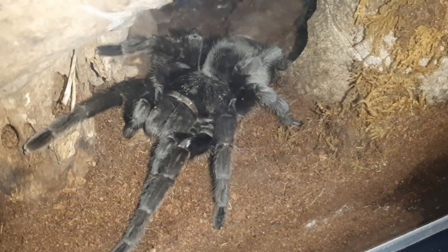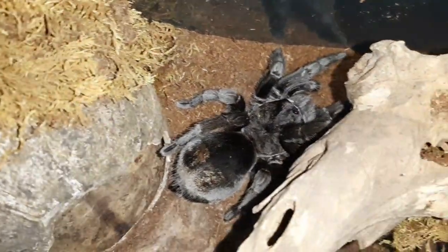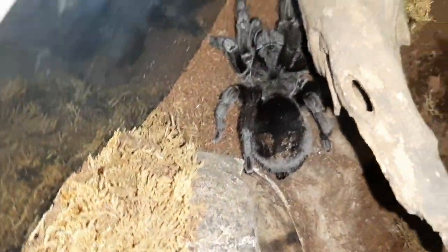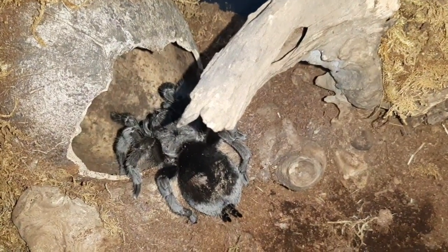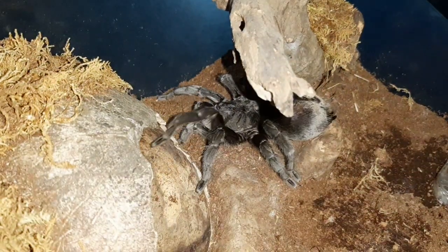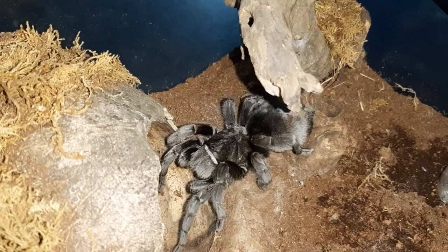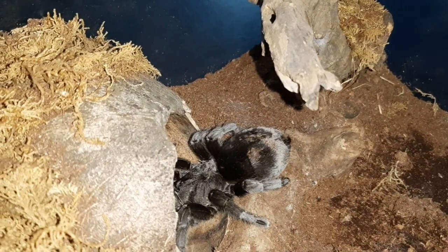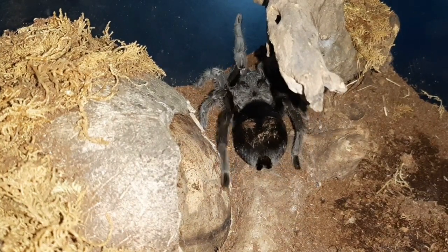It's 2am in the morning and I'm still awake. You can hear in my surroundings the noise of crickets and some insects. I'm checking on my tarantula, this Grammostola Pulchra, to see if she is safe and sound for handling because in a few moments I will be handling her and teaching you the proper way. Please feed your tarantula 1-2 days prior to handling so that the risk of getting bitten is lower, because if tarantulas are hungry, they have a tendency to bite.